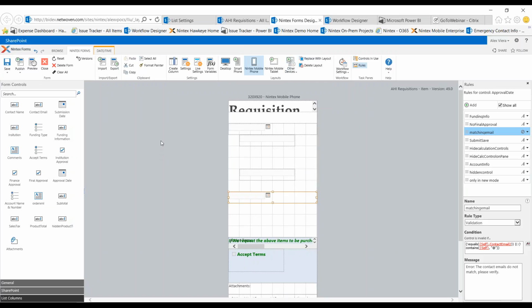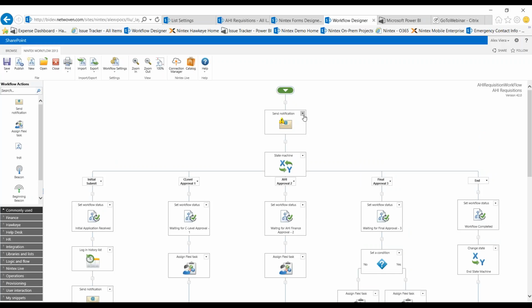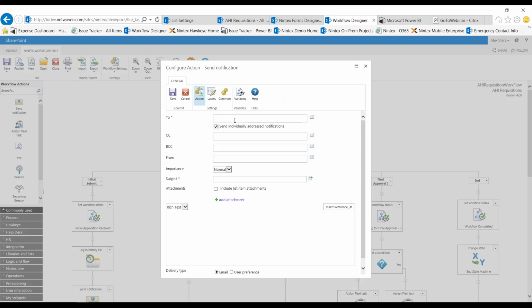Okay. One of the other things I wanted to show you, when we jump out of just doing the design, is what about the workflow part of it. I showed you this before, and this is something that everyone asked me: when we want to send a notification, how do we do that? How do we just notify? You drag and drop action items from the left here, and to send an email notification, it's a simple matter of going in here, not writing one line of code.